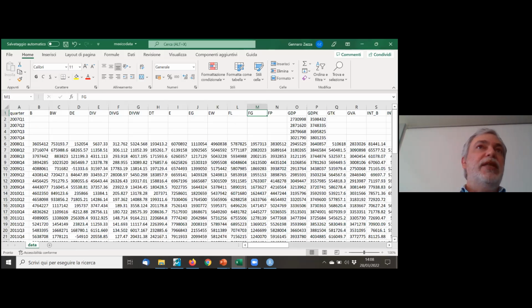This Mexico data has a simpler structure. This is the structure of Mexico data, but here I already substituted the V's with the names of the variables we will be using in the model.